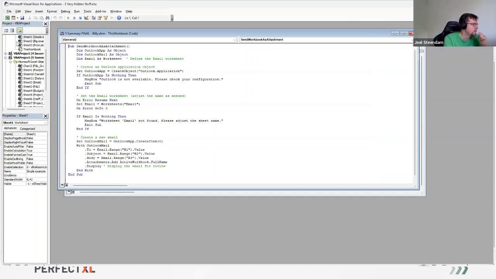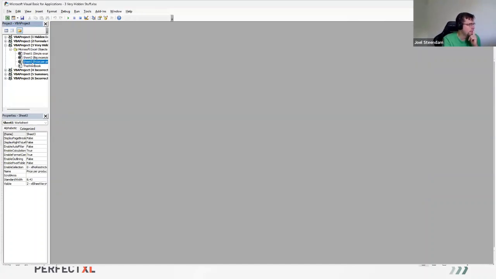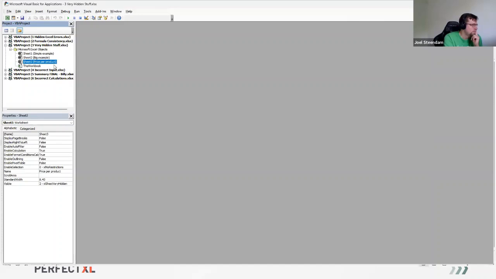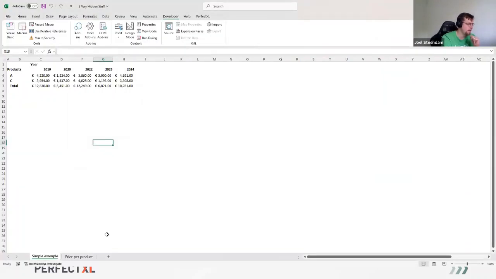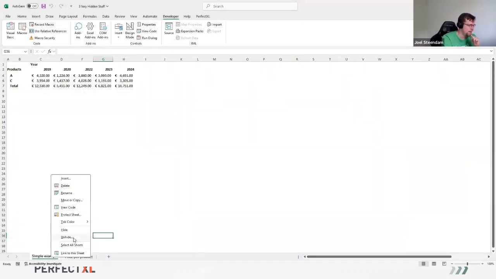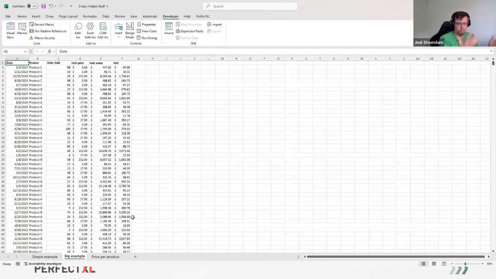What we'll see here is that I can go to a different worksheet like this price per product, I think it is, price per product. I see there is a third sheet in my model, so that hidden one was not the only one. And down here at visible, there's a status given to this worksheet. In this case, it's been given the status very hidden. If I go ahead and make it visible, then you'll see that it indeed exists. If I pop back over to my file, you'll see that price per product is back. And again, if I unhide big example, then we've got 3 different worksheets here. Super cheeky way to hide stuff that's really difficult to spot in native Excel.